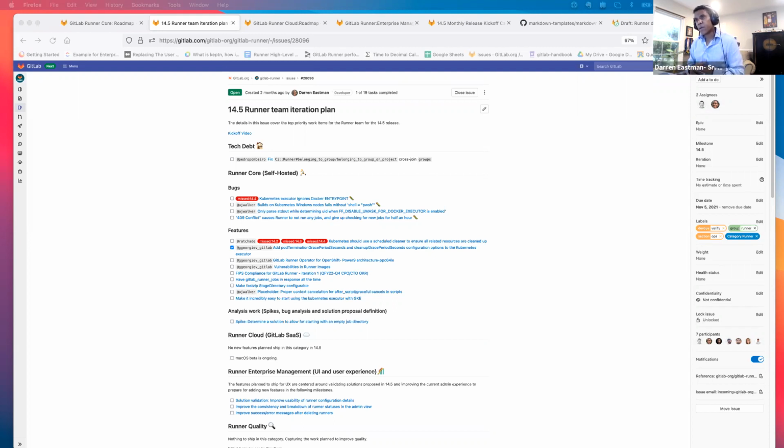Active work is happening on this one, so we hope to clean it up as well. So 2 Kubernetes bugs are on deck for 14.5, and then we have 2 other bugs as well. One is relating to a parsing error that has to do with a UMass feature that we delivered a few releases back. And the last one is a long-standing bug that we had related to 4.9 conflicts and the runner.